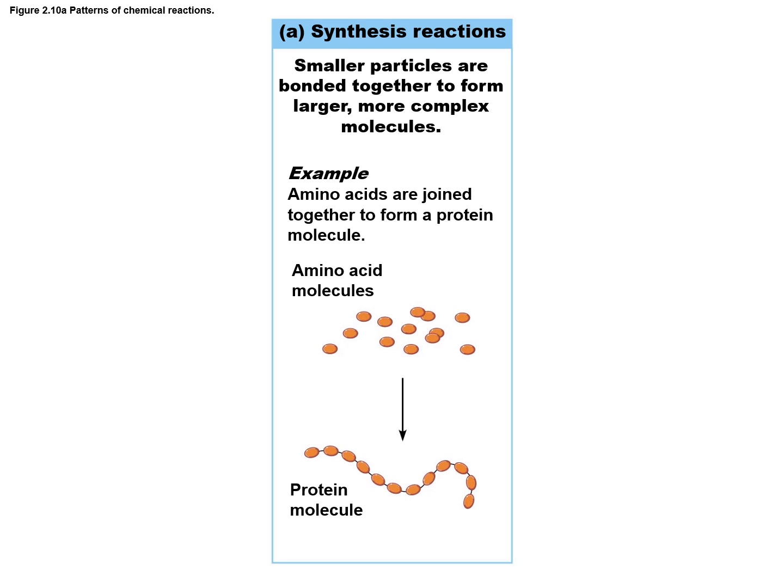So this is just an example of a synthesis reaction here, where you have amino acids. Amino acids are found in meats, for example, and combining these amino acids will make a protein, right? And this is going to be called a synthesis reaction, right? So you have these little monomers all over the place. And when you combine these monomers together, you make a protein, this large protein.